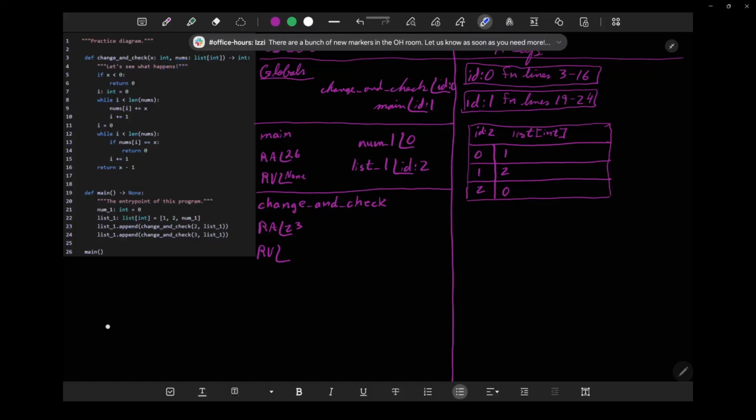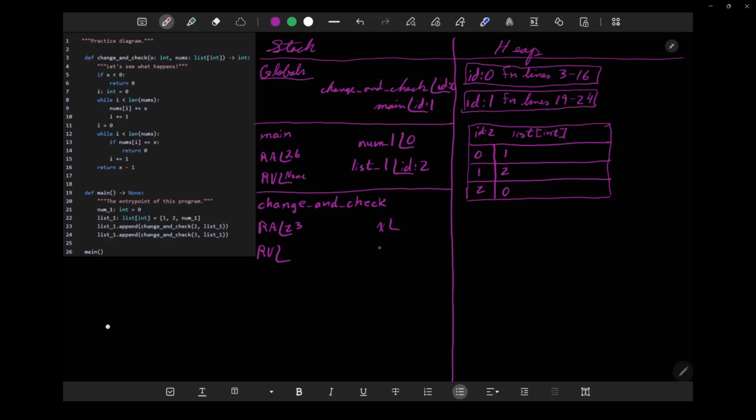We didn't declare which one is x and which one is nums, so we go by position. The first argument lines up with the first parameter, and the second argument lines up with the second parameter. So we put in our parameter names, x and nums.